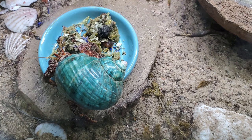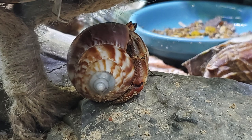You could also take a dish and turn it upside down and then set the food dish on top of that one. Just enough to get it off the substrate. It doesn't even have to be a lot. That seems to really help slow down the mold growth within the food dish. But again, if it's happening a lot in your tank, then there's probably a bigger problem within your substrate, so look at fixing those issues.